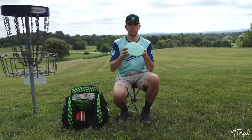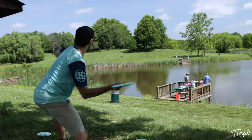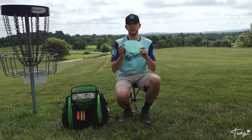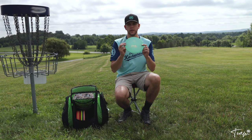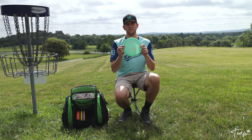My last fairway driver is the first-run Castaplast K1 Stall — this is an overstable fairway that's super reliable. I throw mostly forehands with it, just mash it flat and I know it's going to ride and have that reliable finish. I use it in the range of about 275 to 300 feet because it is very stable and finds the ground pretty quickly, but it's got a ton of uses for reliable finishes.